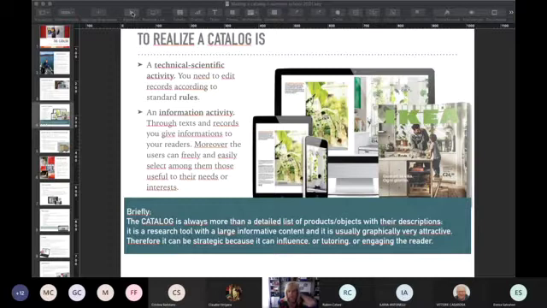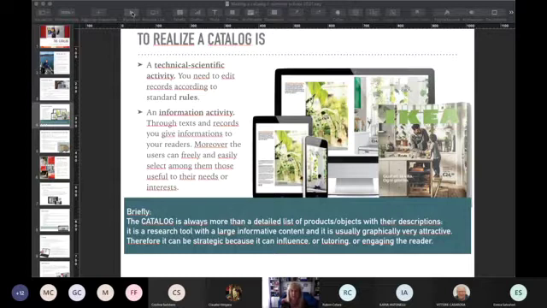Well, I don't need to say to you how many different ways of cataloging there are, because you know this better than me. What I think is important for us is to understand what kind of thing we have to do to realize a catalog that could be functional and easy to consult.